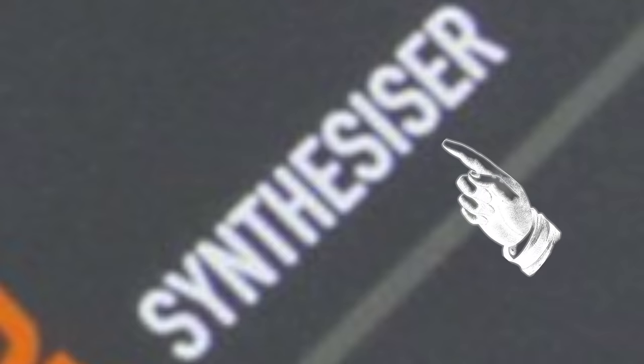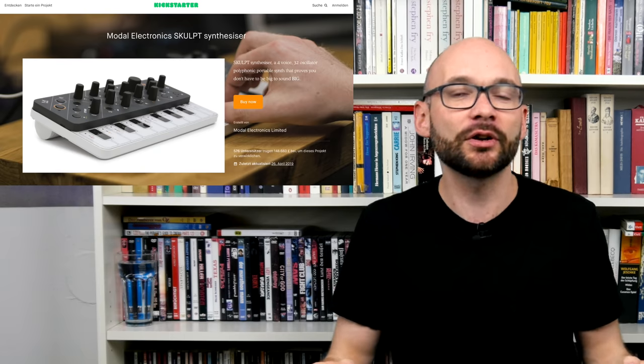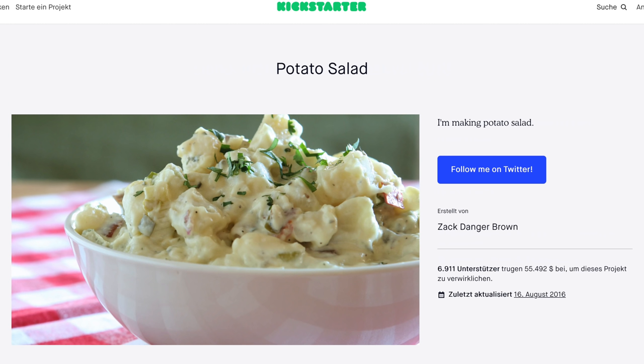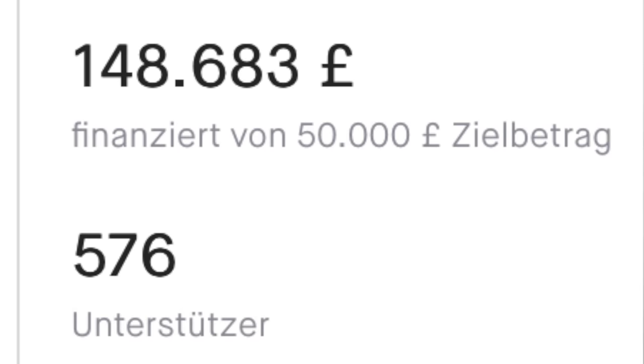This super compact 2018-ish 4-voice virtual analog synthesizer not only comes with an elegant British S, it was also subject to a Kickstarter campaign. While not as spectacular as Lionel Richie's head or potato salad, this campaign exceeded its goals and provided the necessary funds and publicity for the Skulpt. Regardless of your views on Kickstarter projects, good and bad, the little synthesizer promises a lot, at least on paper. Let's take a closer look.